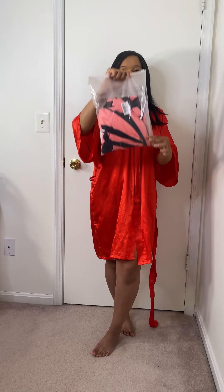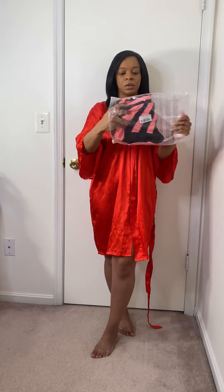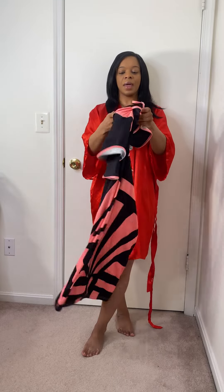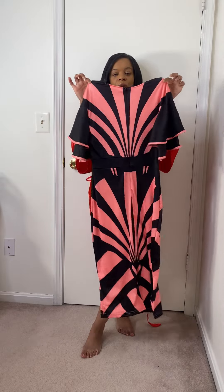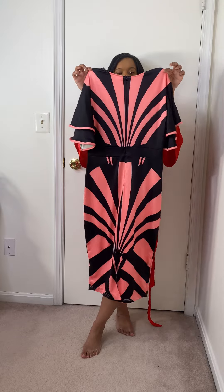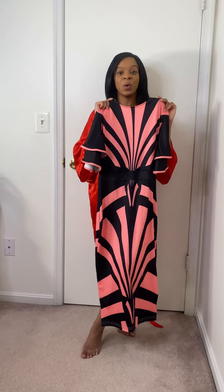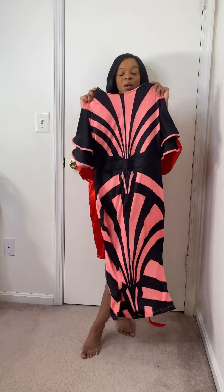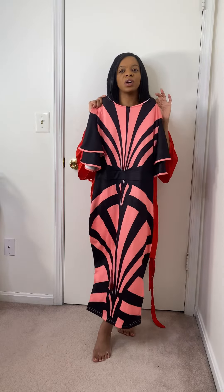This is the dress — it came in a nice little bag, y'all already know how Amazon gets down. This is the dress I decided to pick up for Easter. It's like a pink and black little number from Amazon. If y'all are running late at the last minute, you can go ahead and grab this dress — it should be here within two days, maybe even Sunday morning. It'll probably be on your doorstep by at least Saturday or early Sunday morning. So I'm going to try on this dress and put together a nice little look for Easter.